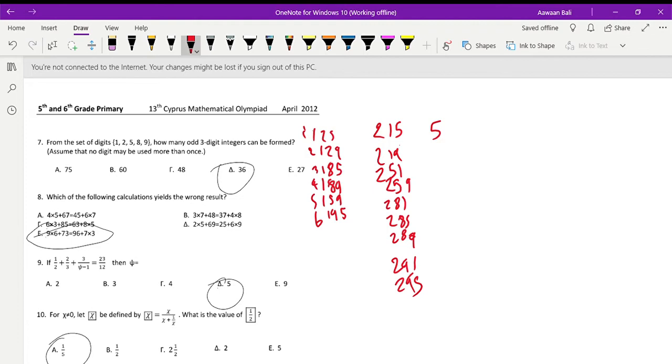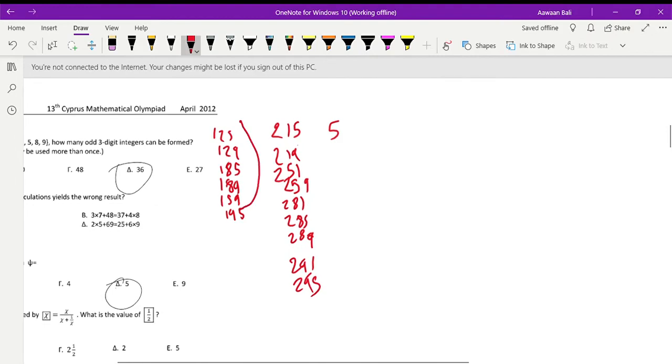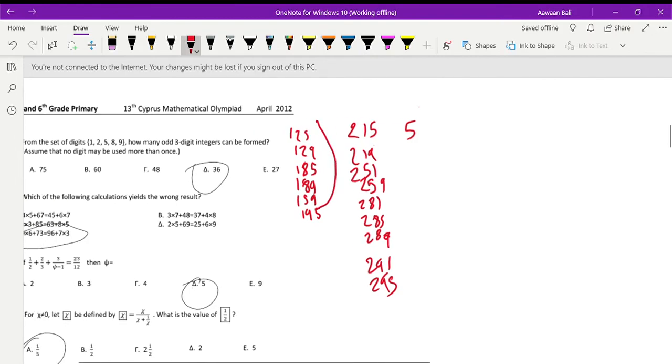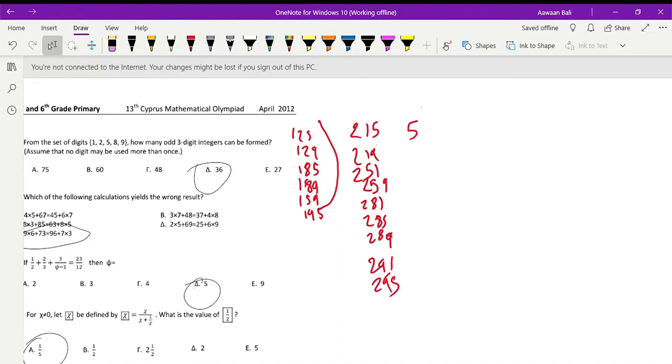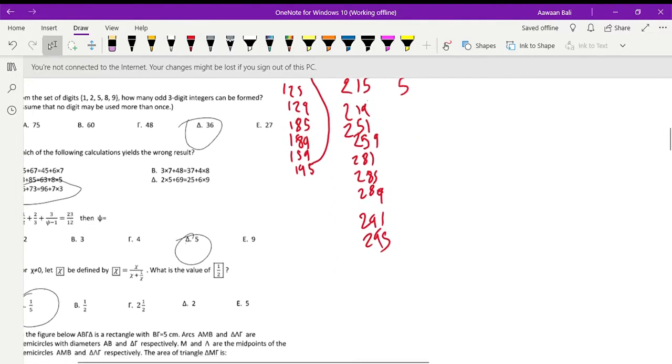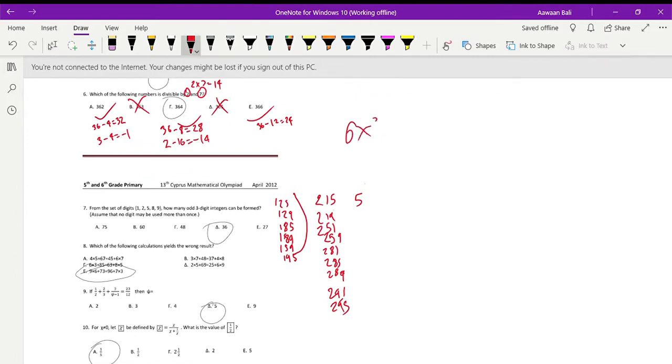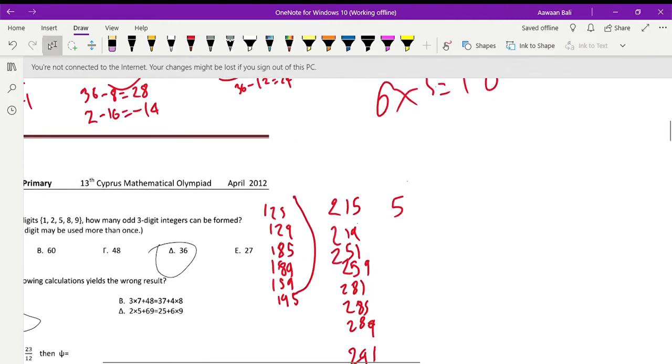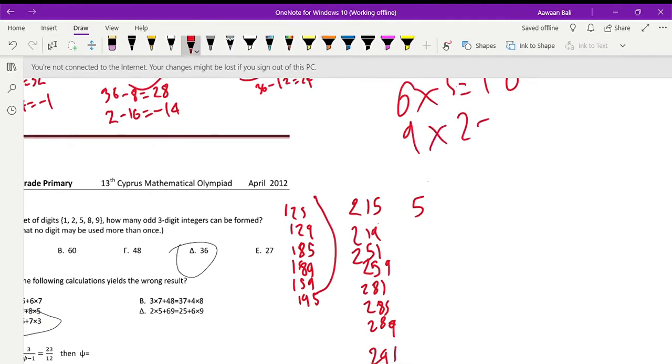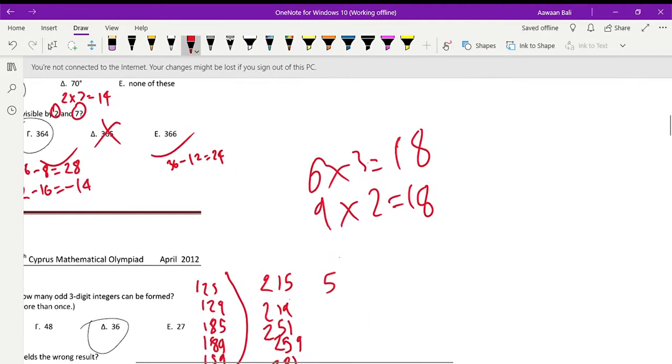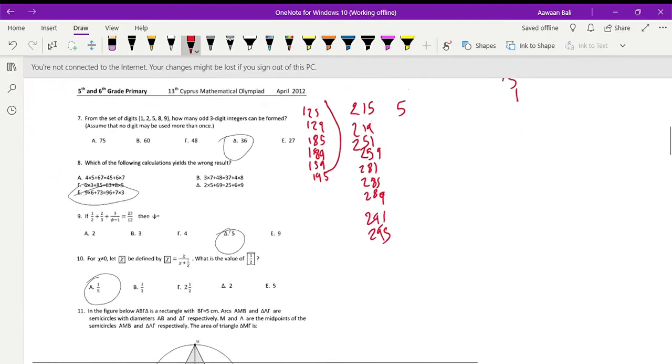Well, basically, if you're thinking about this logically, it seems that for the odd digit numbers there would be 6. It will be less, because if you're using an odd digit number at the start, there would be 1 odd digit number less. So when we have 6 times 3, that's 18, and then this is 9, and there's 2 of those, so 9 times 2 is also 18. When you do 18 plus 18, that's surprisingly 36. Your answer is delta.